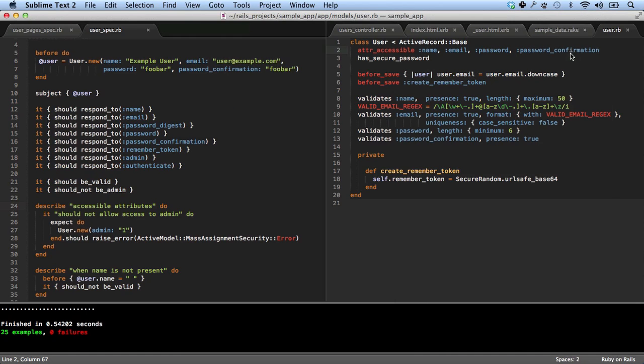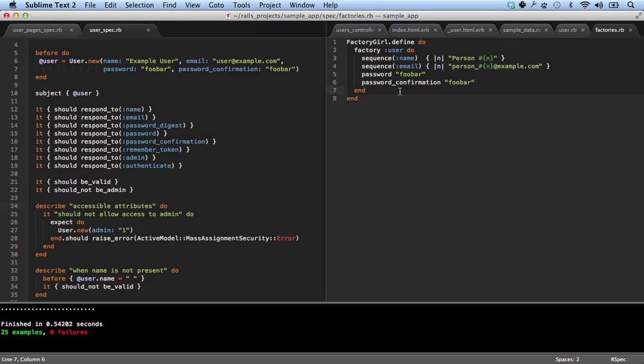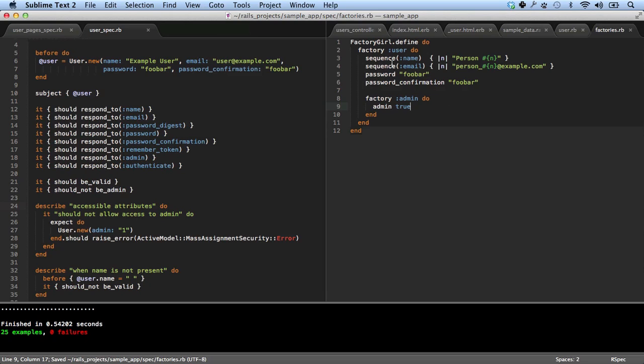So in this context, it's going to be useful to be able to make an admin inside the factory. So we can actually add a block inside here. And we can create an admin user here just by saying admin true. You'll note here that FactoryGirl is not bound by the rules of the @accessible. So this will allow us to create a factory using FactoryGirl.create admin instead of user. And what's good about that is that we'll be able to create a user with administrative capabilities without using toggle bang every time.